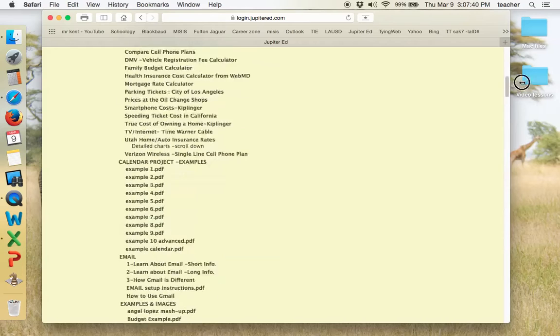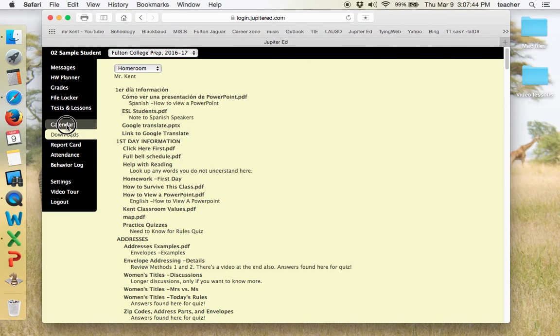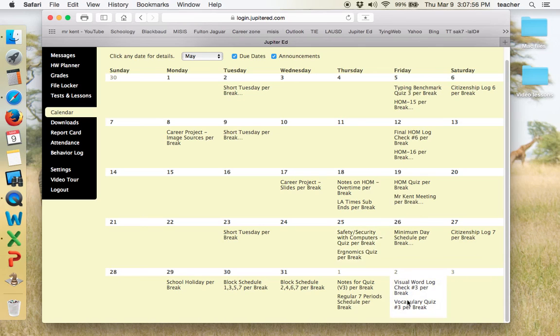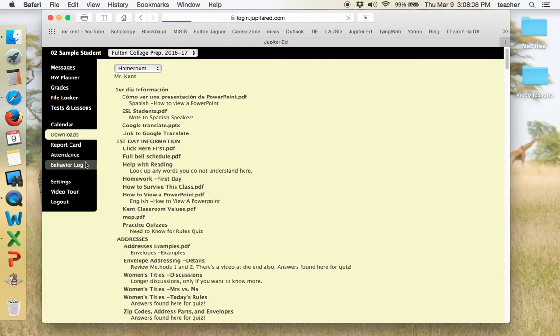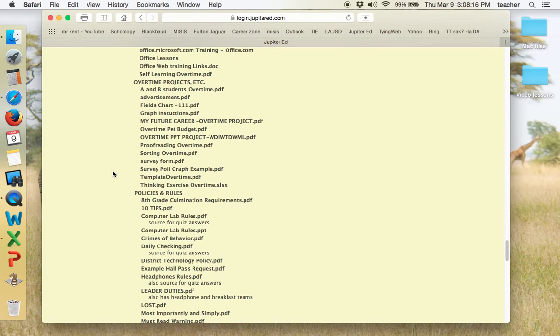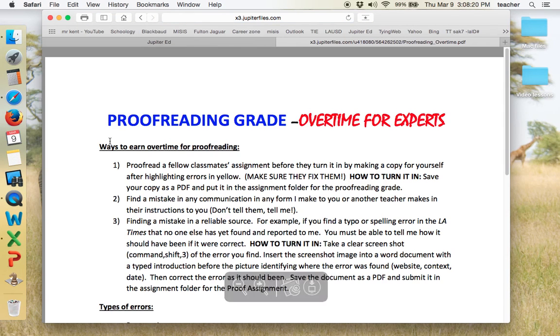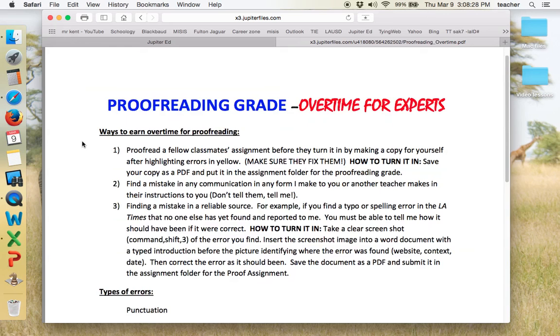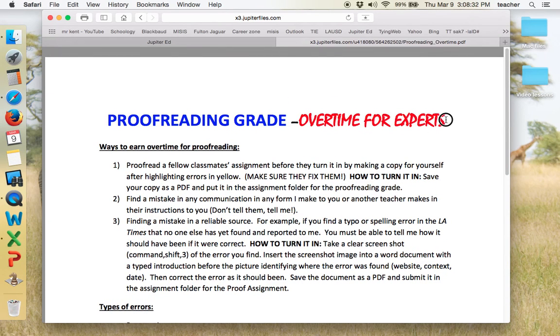And lastly, you have the required proofreading. I just wanted to remind you that you have an assignment due at the end of May, which is proofreading, and the instructions for that are, oh, it's not showing up here. If you do more than one of the proofreading, you get extra credit overtime too. So you have to do one to show me you know how to do proofreading. After that, anything else you learn is overtime. And here's the instructions on what you're looking for and what to turn in and how to turn it in. Remember, you have to do one, and then after that it's overtime. So try to get your one done before the end of May.